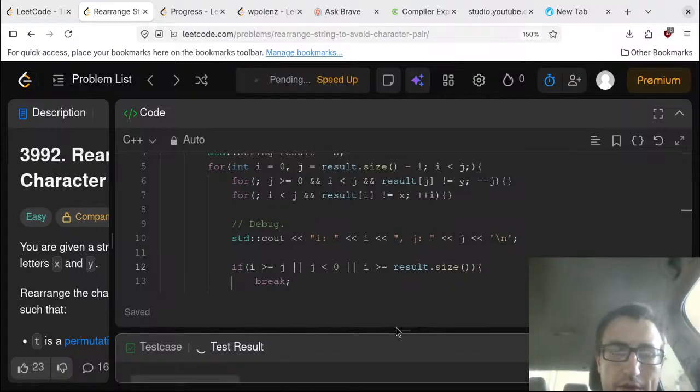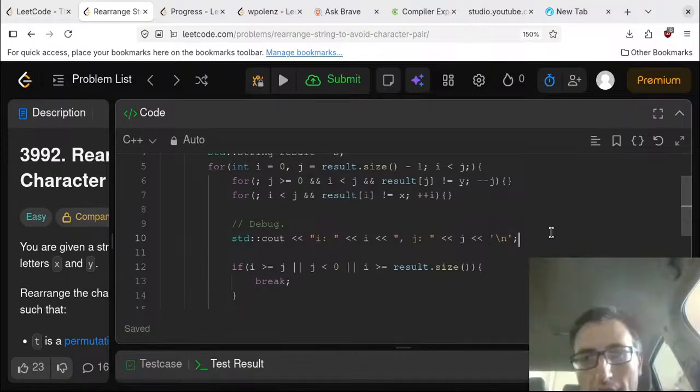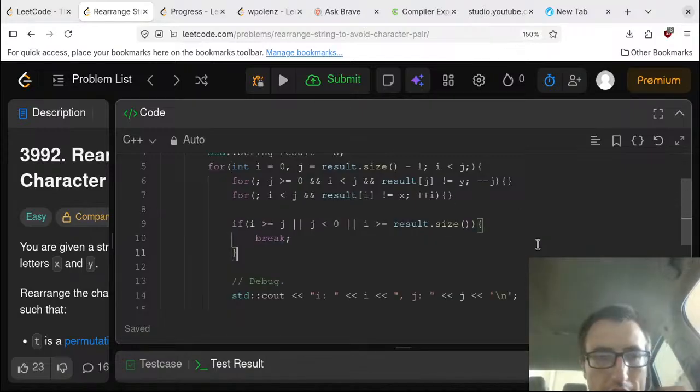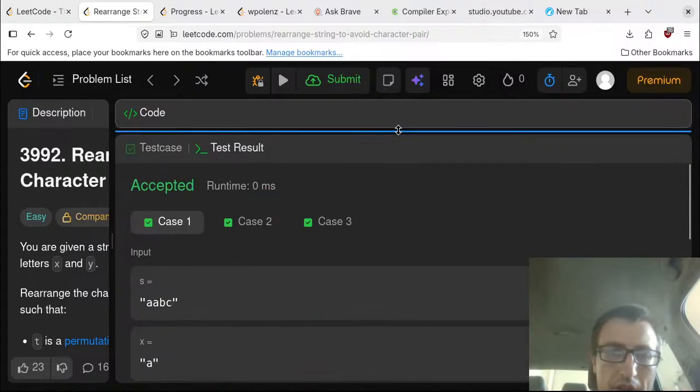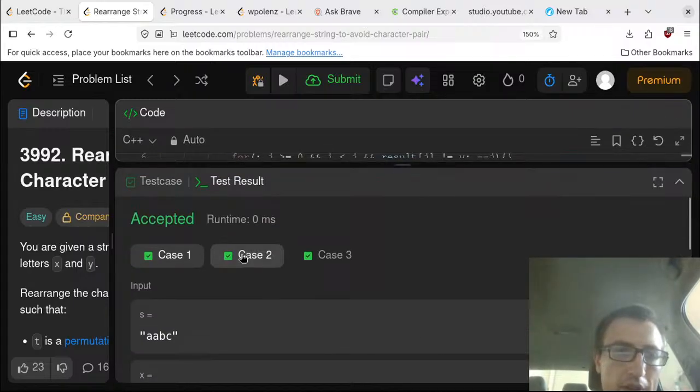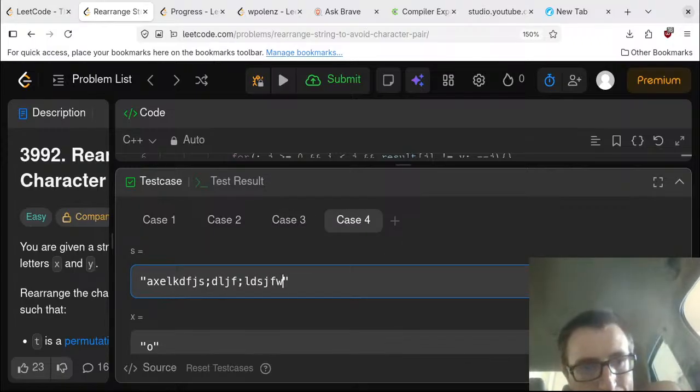I got confused with the different conditionals and the loops. I was going to say, I think this is actually correct. I didn't prove it, but I'm fairly confident this works. Let me try a few other test cases. We'll just try some random letters.